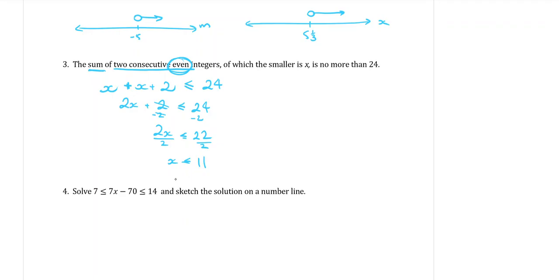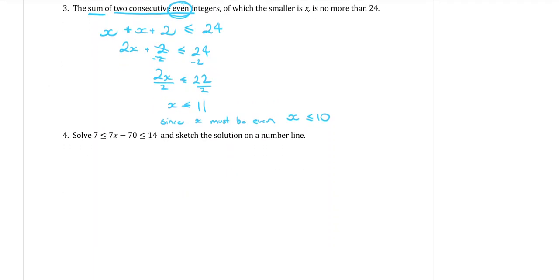So I would write a little statement here. I would say, since x must be even, I'm actually going to have to drop my answer down to be x is less than or equal to 10, which means 10 and 12, which makes a total of 22, would be my first set of numbers that would actually work for that. Because in my original equation, I had no way of knowing whether I was actually finding even numbers or odd numbers. So I had to make sure I write that in my little conclusion there.